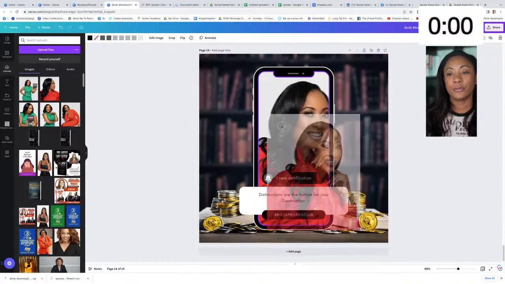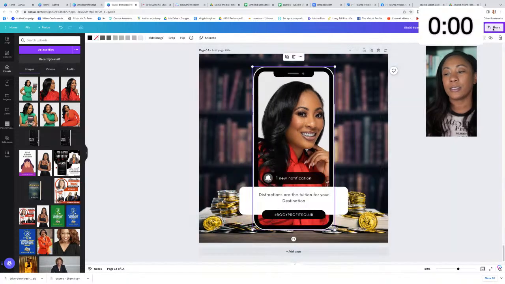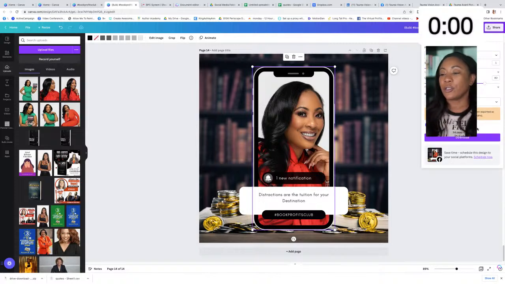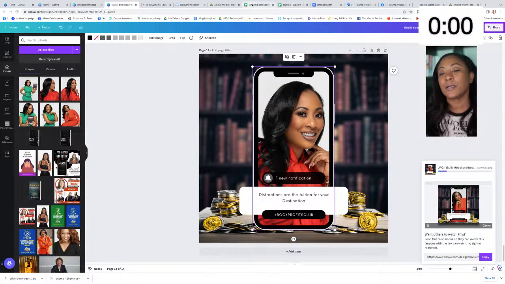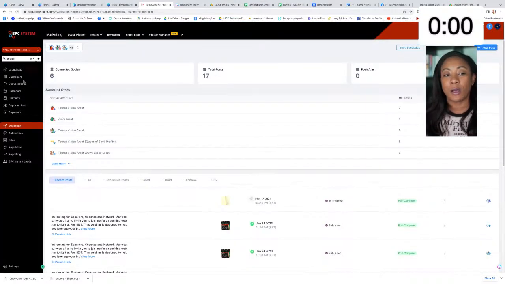Okay, we're gonna put you in there. Great. So now we're gonna go ahead and download these images, and then we have to upload them, of course, to the spreadsheet. So we're gonna download them as a JPEG. A lot of times, especially with a quote like this, you really don't need captions, so we're not gonna do a lot of caption. We're just gonna say if you need some help with marketing.